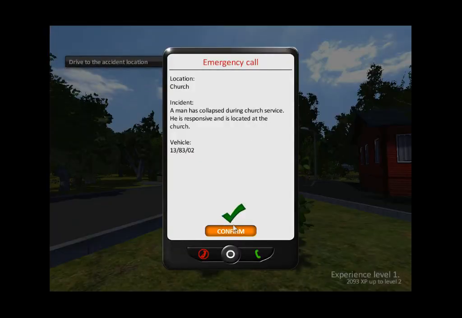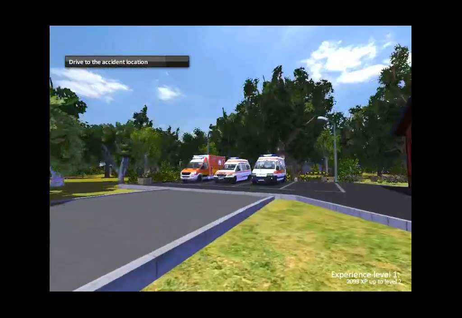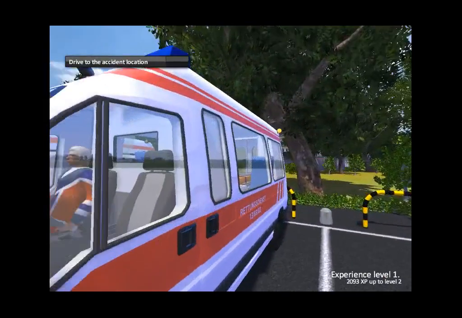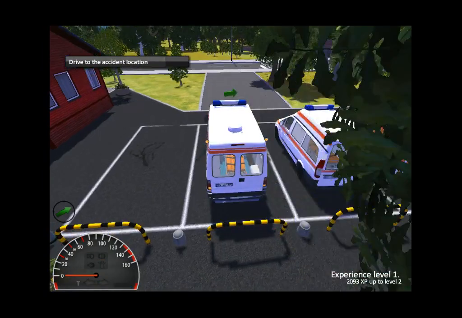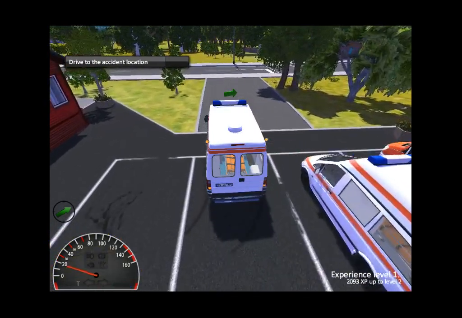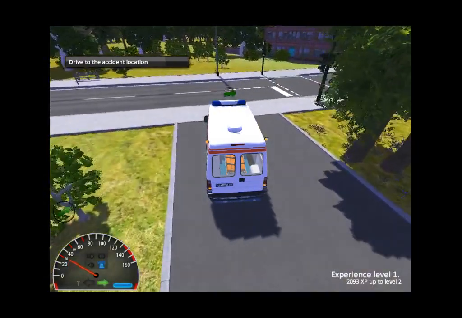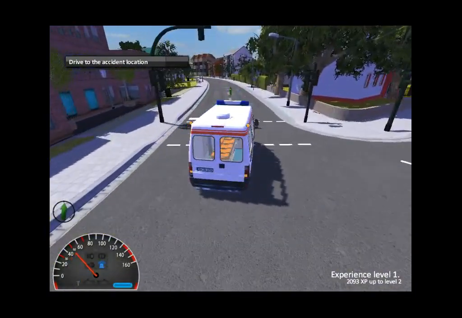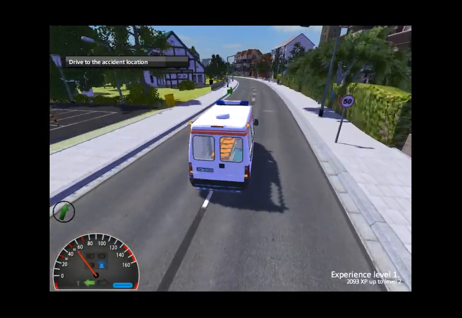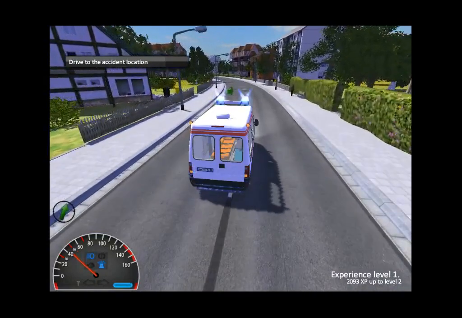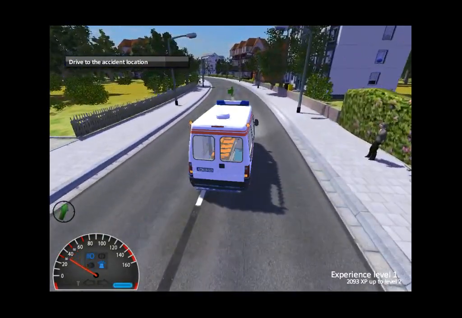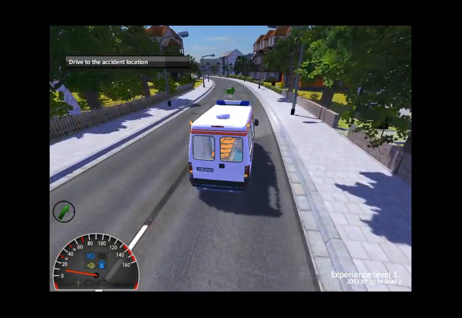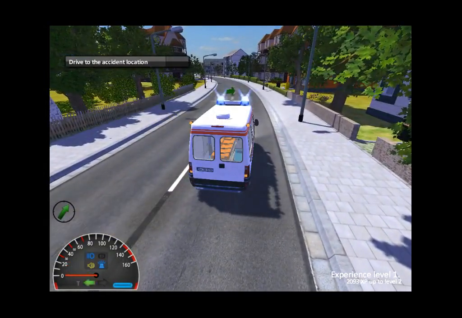A man has collapsed at a church service. Okay! This is the first mission I think I had before the game crashed. For the first time. Emergency! Yes! I don't remember the siren button, though. Anyone? Siren button? Anybody know which one that was? N? M? L? K? J? G? J? Hello? That kind of works. S? R? Yes! Oh man, just flash all the lights! Oh, now the car is turned off.